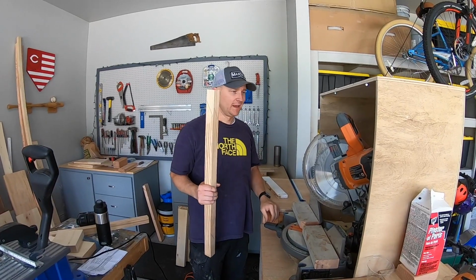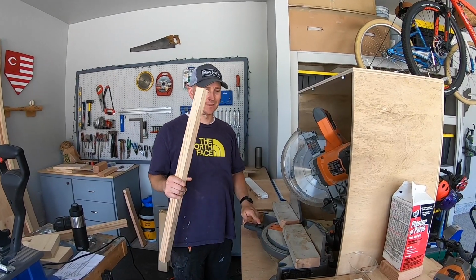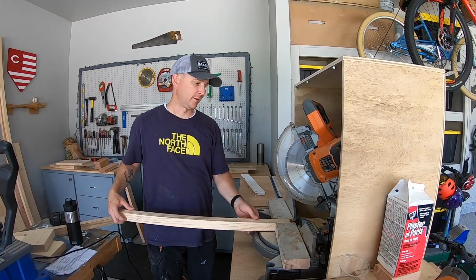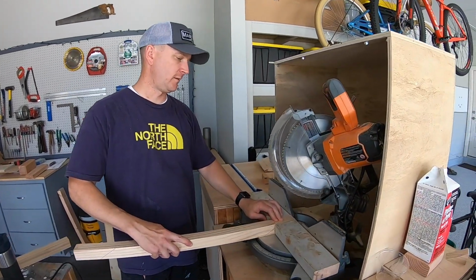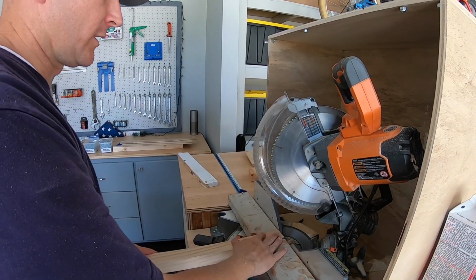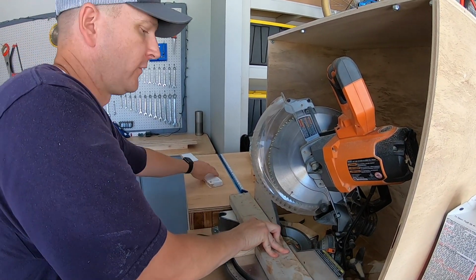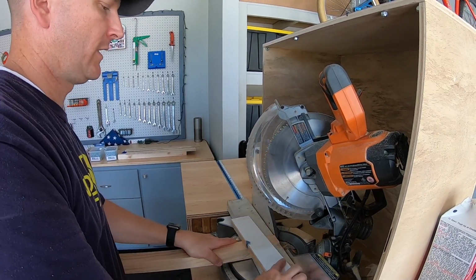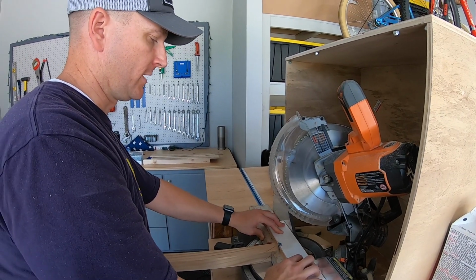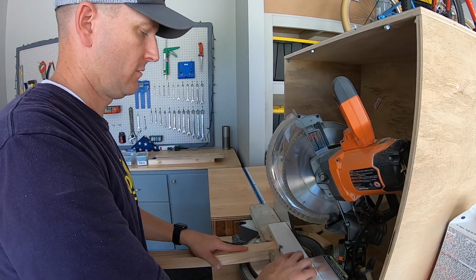So we ran into a little snag. My miter saw only cuts to 55 degrees, and this needs to be cut at 60, but the complementary angle is going to be 30. However, that means that I can't cut it up against the fence. I'm going to have to cut it like this, facing out, which seems very unnatural to do. But what I'm going to do is set up a stop block, hold it on one side, press a board against it on the other side, and use a sacrificial board to hold all of them down, and I'll hold on to that one. If you don't feel comfortable doing this, it's kind of an awkward cut. Just do it with a handsaw or find another way, because this could be kind of dangerous, but I think we're going to be okay.